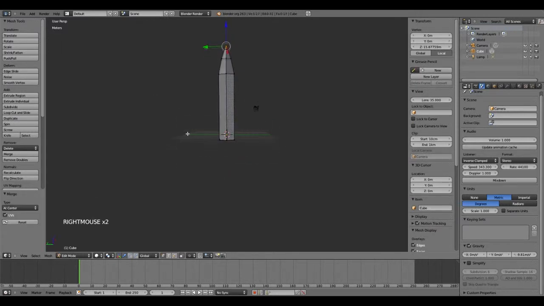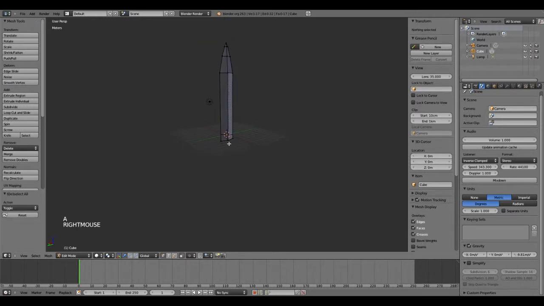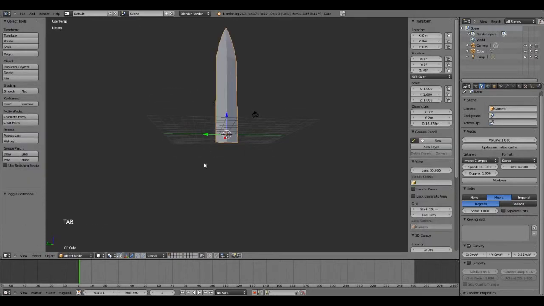Now it's pointed. This looks like a skimpy little dagger, but still. It's a weird shape. And the blade's not very long. Now tab and go back into object mode. You can smooth this or just shade it differently.